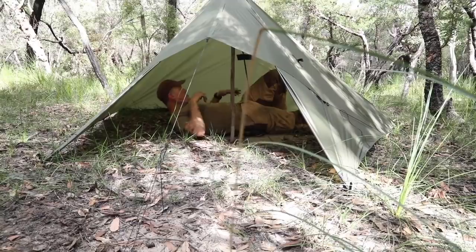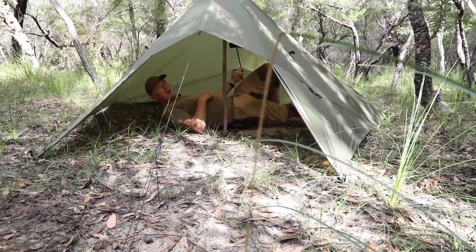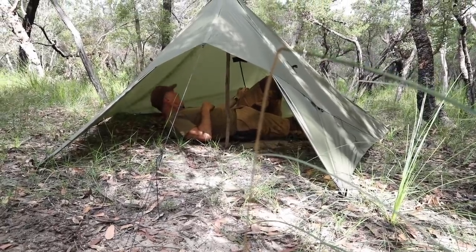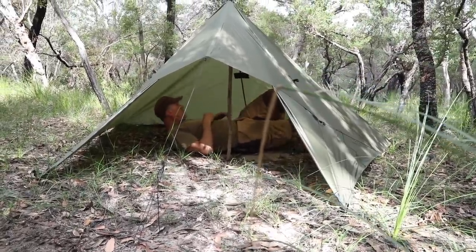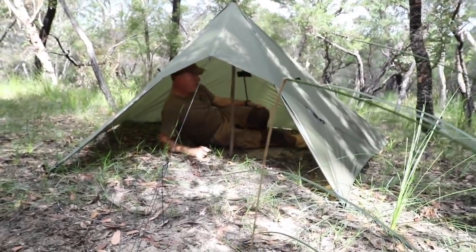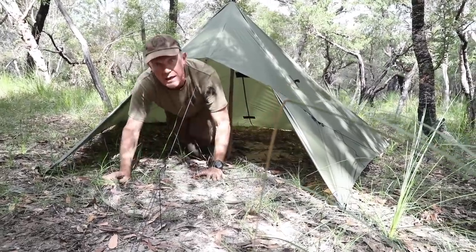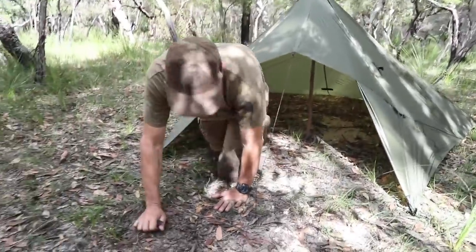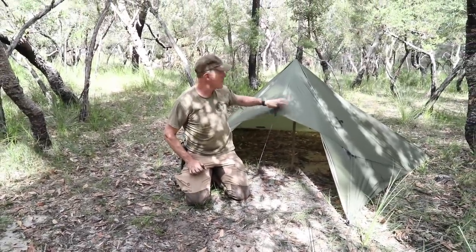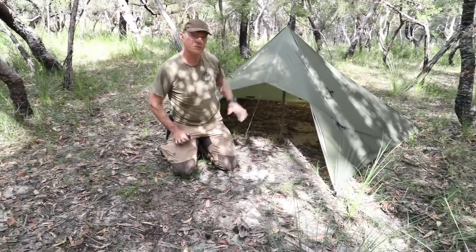And nice and taut, works really well. I can get a line and peg the back up with, if I like, or get another stick configured slightly differently. I can also set that up, but I generally don't need to do that. This works fine. It's plenty of room in here for me and all my gear. But really, very, very simple configuration to erect, and that's the tarp tent.